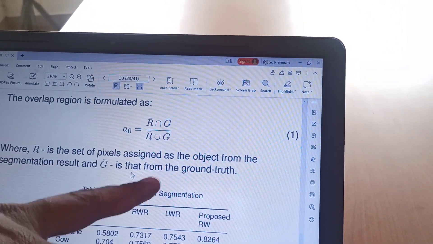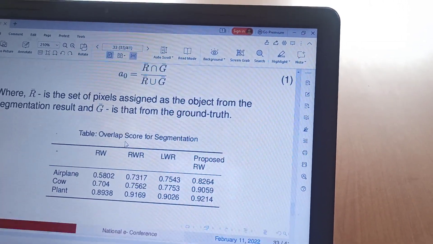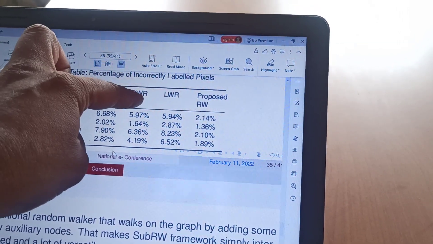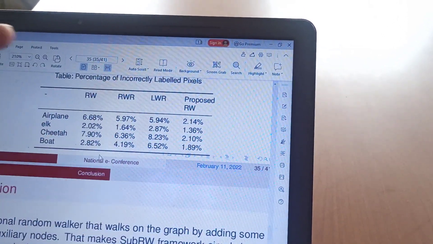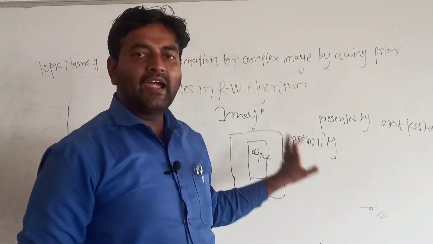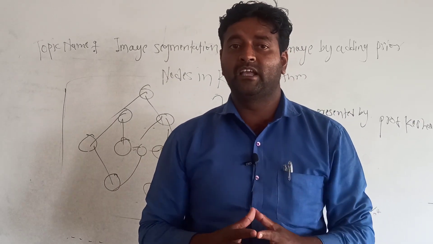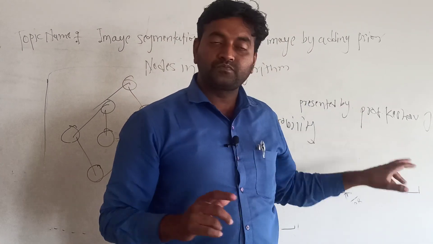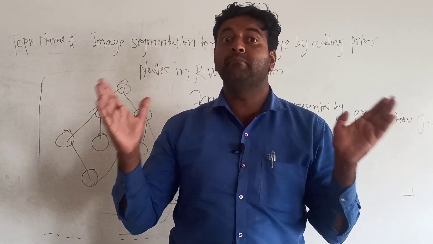The segmentation results are evaluated using two parameters: overlap score and error rate. The overlap score of the proposed system is high compared to previous ones, and the error rate is less compared to previous algorithms — that is random walk, restarting random walk, and lazy random walk. Our proposed RW error rate is very less. This random walk algorithm by adding prior is a very powerful technique to segment the thin elongated parts of natural images. Using this algorithm, we can exactly detect the boundary of objects and change the background of any images or videos within a millisecond. Thank you.